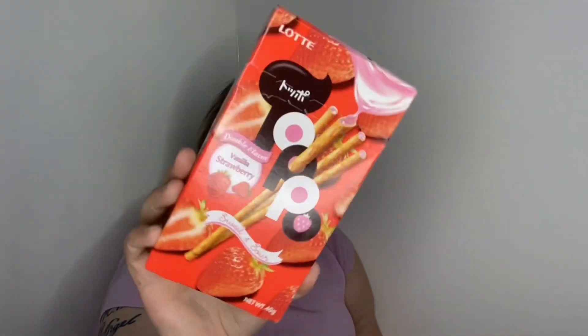The 11th snack is pretzel sticks, vanilla strawberry flavor. You may have tried sticks like these with flavor on the inside, but what about on the outside? These tasty snacks are filled with sweet and sour strawberry flavor. You get two packets. It's nice — you can certainly taste the strawberry — but it's not as exciting as the other strawberry items I've tried. Still, it's pleasant and really nice to eat.